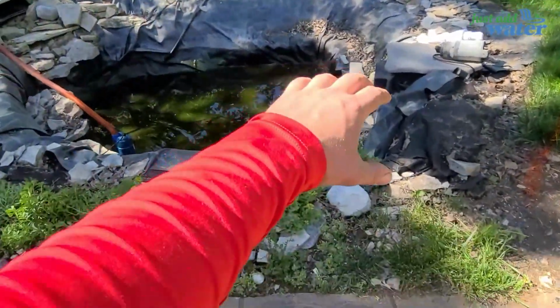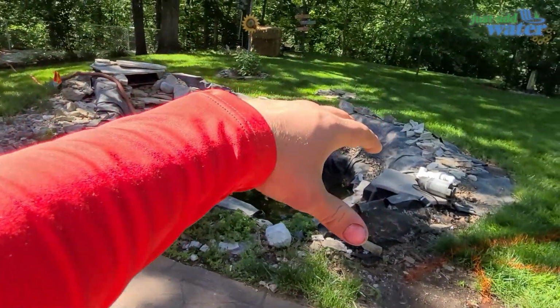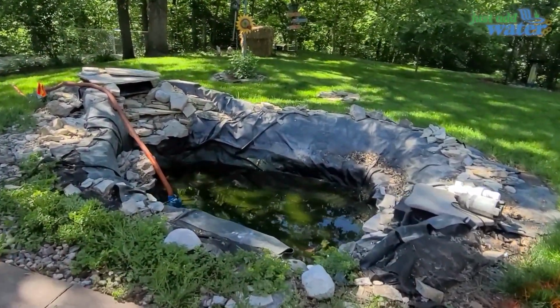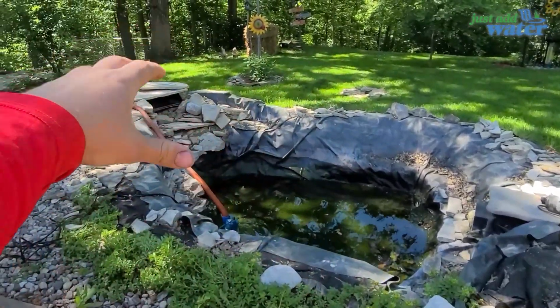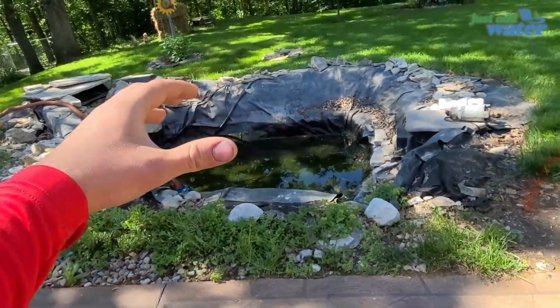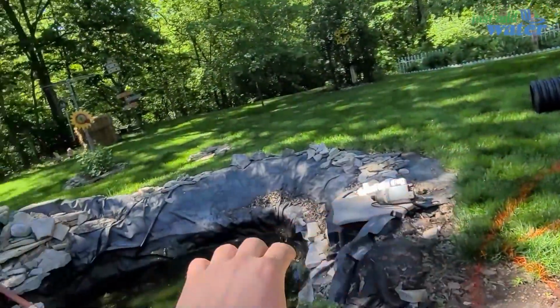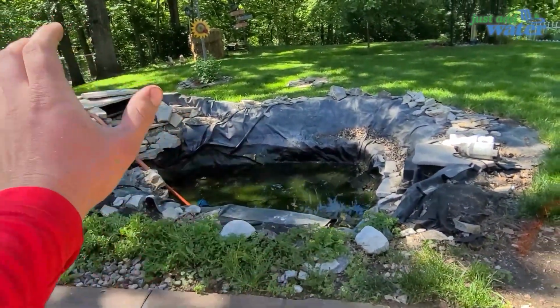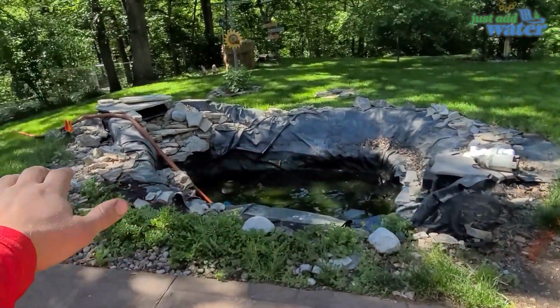So like we said, we're going to go about ripping this whole pond out back in here. There's a bunch of limestone here. Homeowner got rid of that by giving it to some friends. But now we got to drain the rest of this water out, get our liner, our biofall, our skimmer, and then the plumbing line that's in here all ripped out. And then we'll push in some of this limestone, take the sod from over here we strip, get that all dropped down in here, and we're going to get this all flattened out and re-sodded at the end of this job. So then this is just a nice grassy patch.